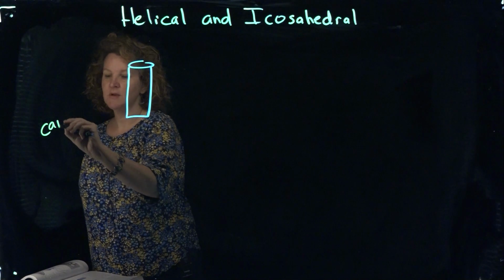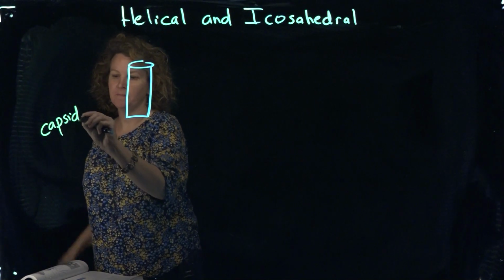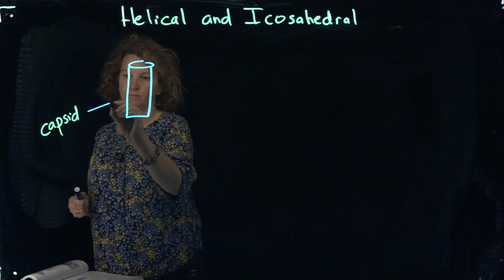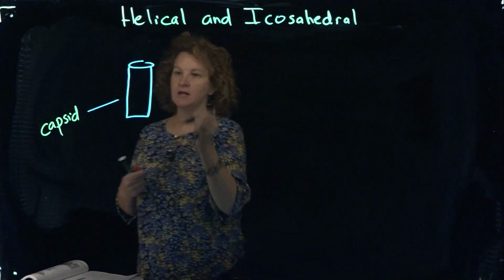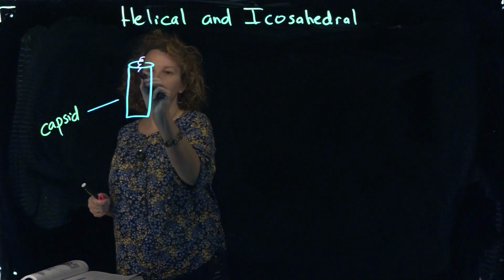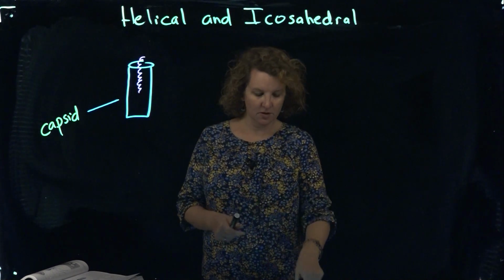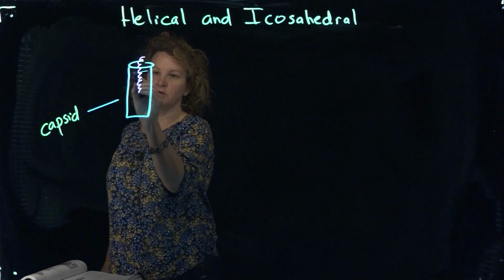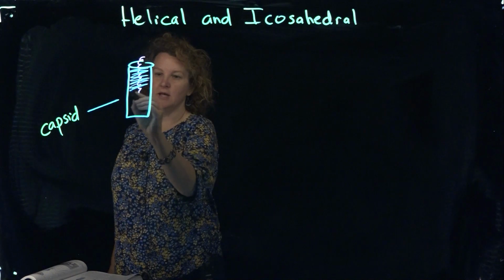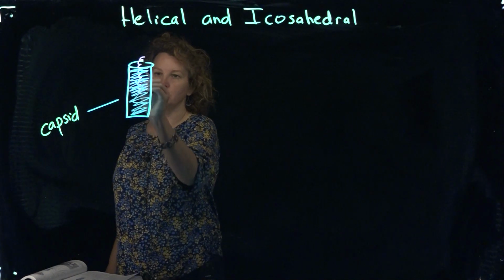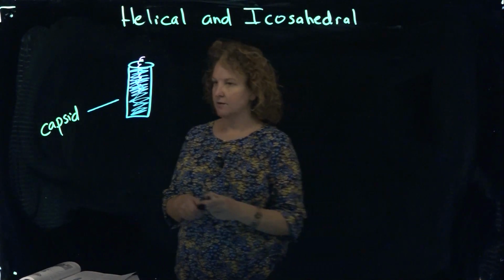on the outside is made up of capsomeres. And then inside of that is the nucleic acid. So remember, that could be single-stranded DNA, single-stranded RNA, double-stranded DNA, or double-stranded RNA. So I'll just remind you that the capsid is a coating. So that's in the interior, just having that extend out a little bit there.